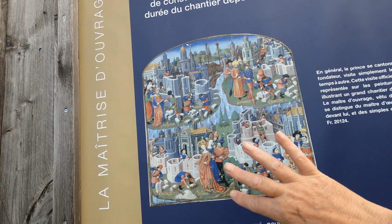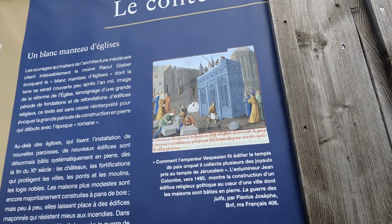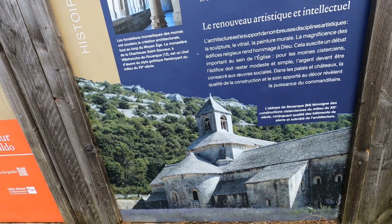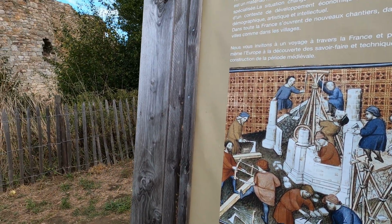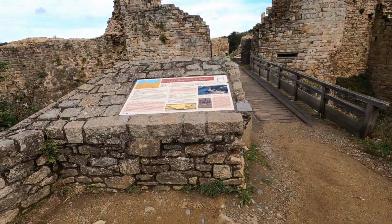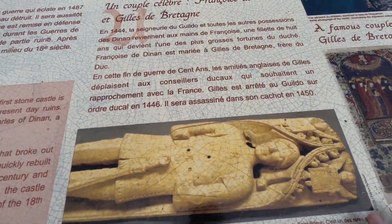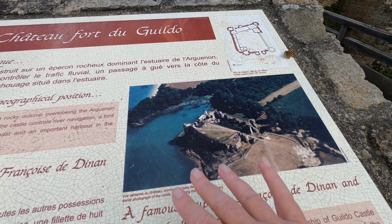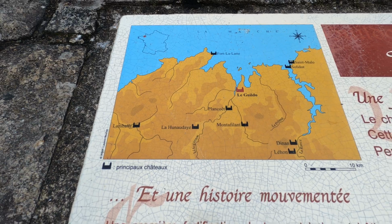And these are all the ladies, the rich sort of people. And look how they built that. This is what it's actually like, and I'm going to take you in there now. Have a look around. Right, I'm going into this bit here, and there are some pictures. You see them probably praying, and that's an aerial view. And this is the map. There, see it?